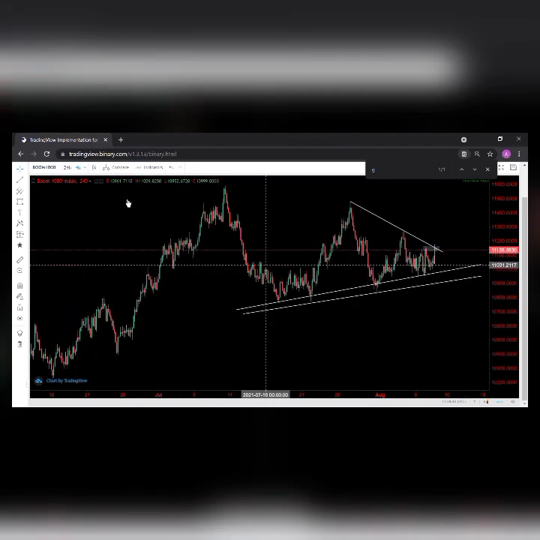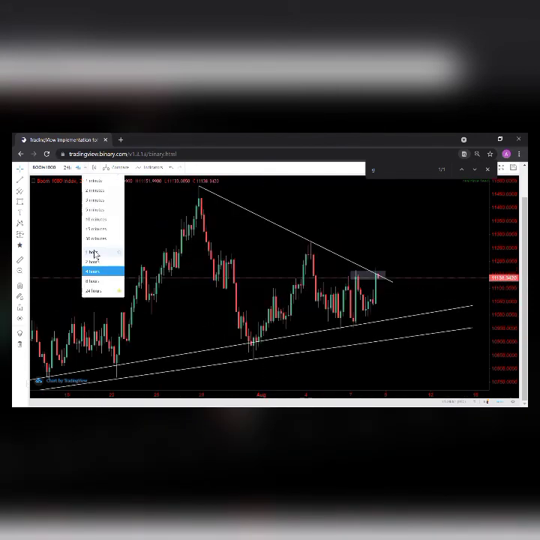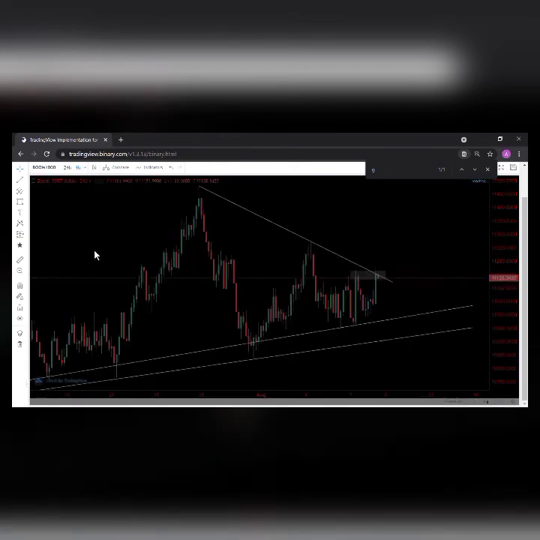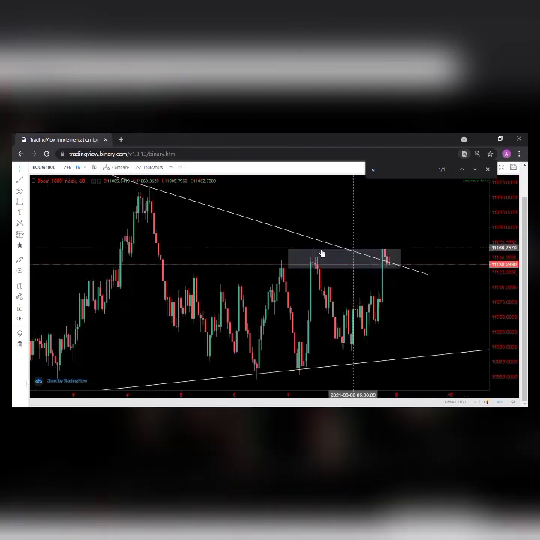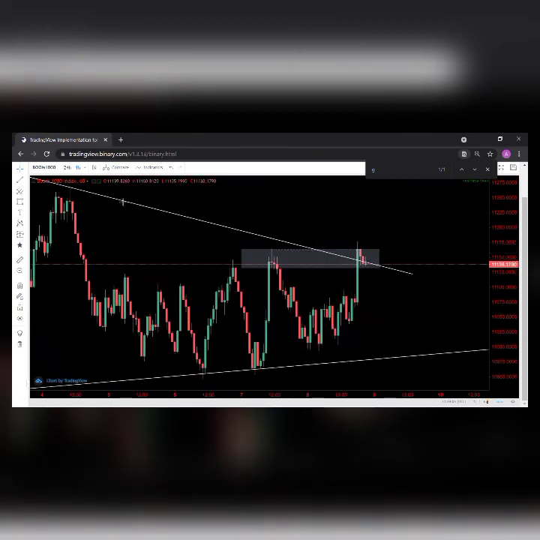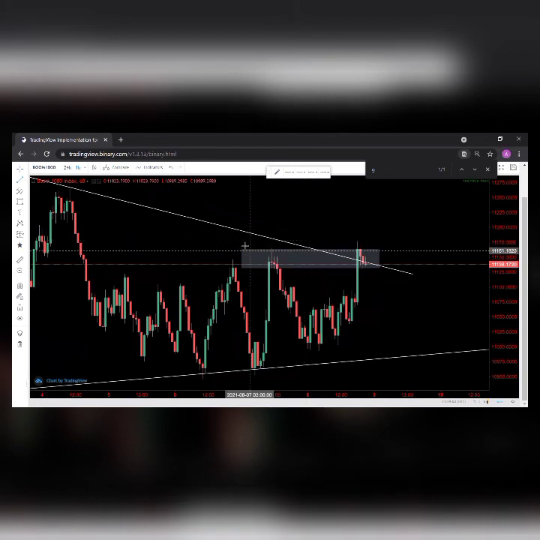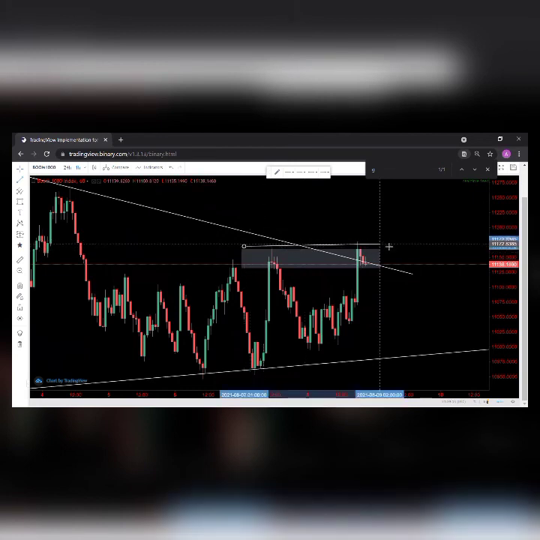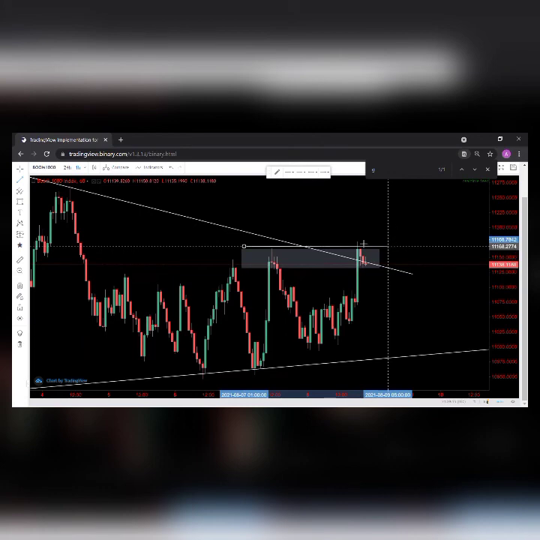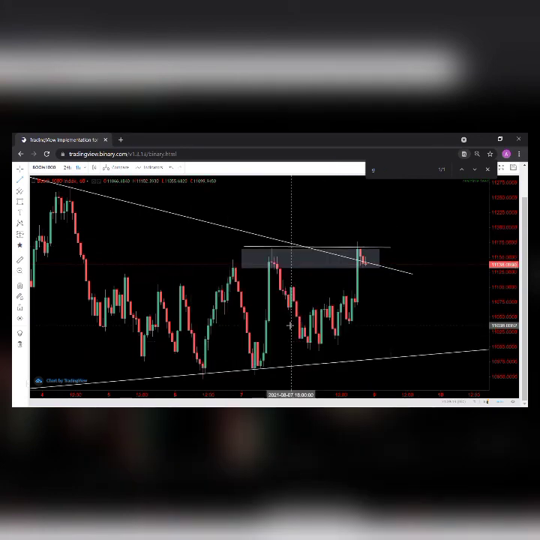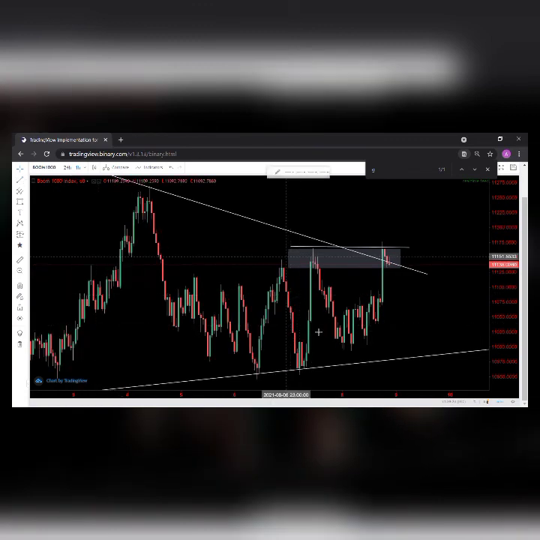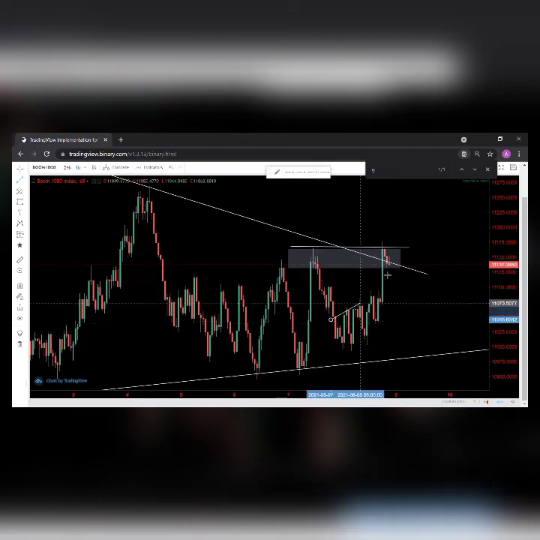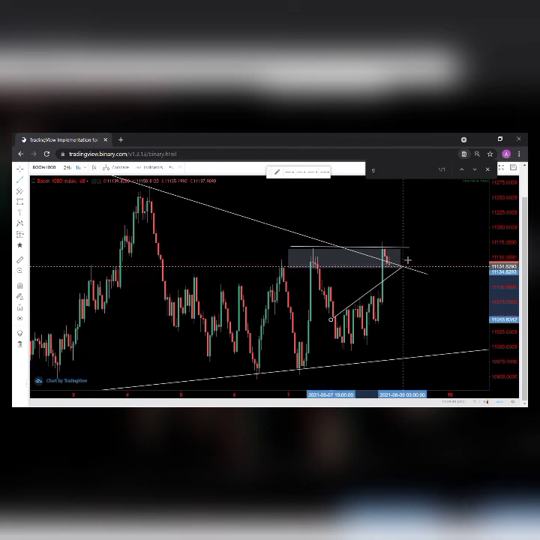Let's move down to H1 and see. Okay, you see what I was talking about. Price is at resistance now, and you can see that price is actually forming equal highs. Now this looks more like a trap, because we have a lot of obstructions on the way.